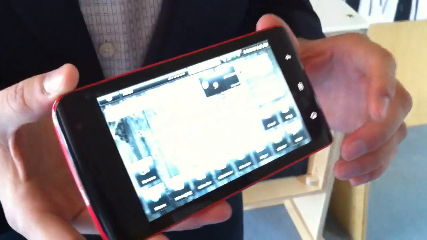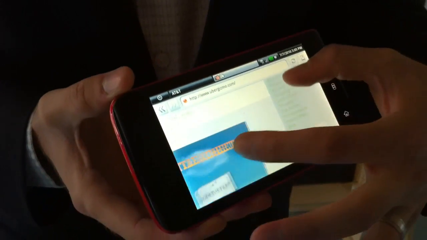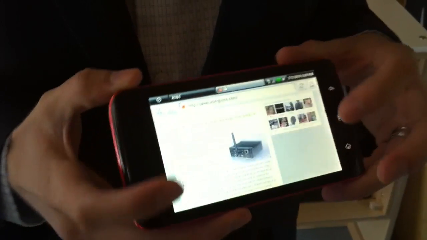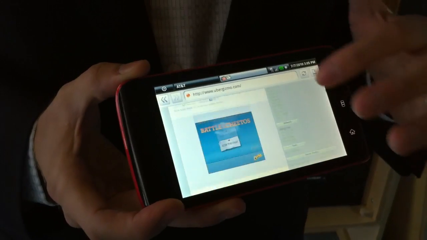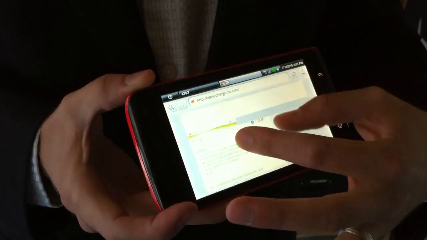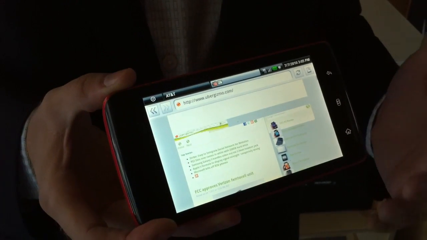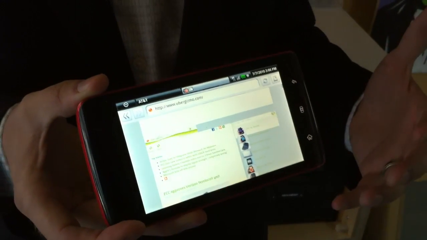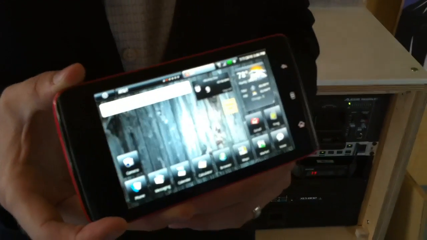And then also, we showed browsing the web, but being able to do pinch to zoom, being able to scroll around the page. But what's nice about having a larger screen like this, a 5-inch screen, is you can actually view an entire web page the way the publisher intends it, because you can get all the content on the screen and have it be legible without having to squint to see it or zoom in to get a better view of the content. And so that's a couple of the things that make having a 5-inch device better, and some of the things that we really like about the Dell Streak.